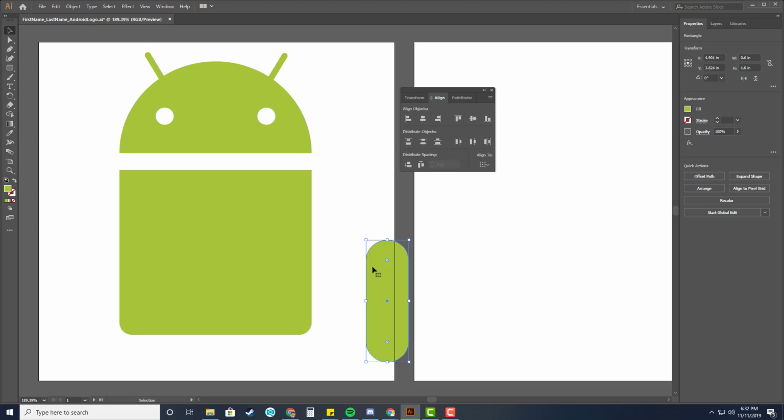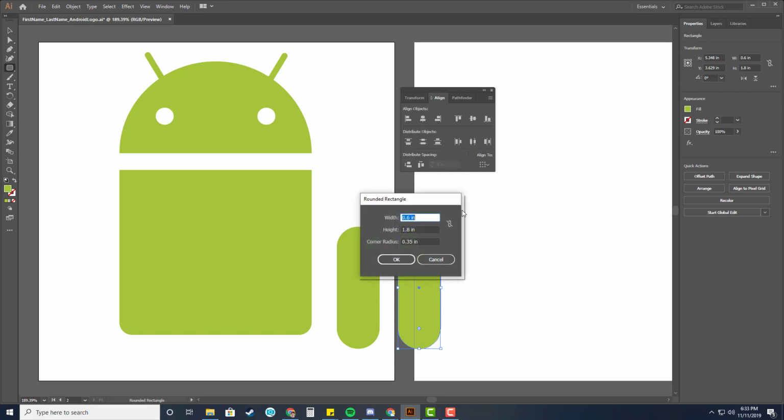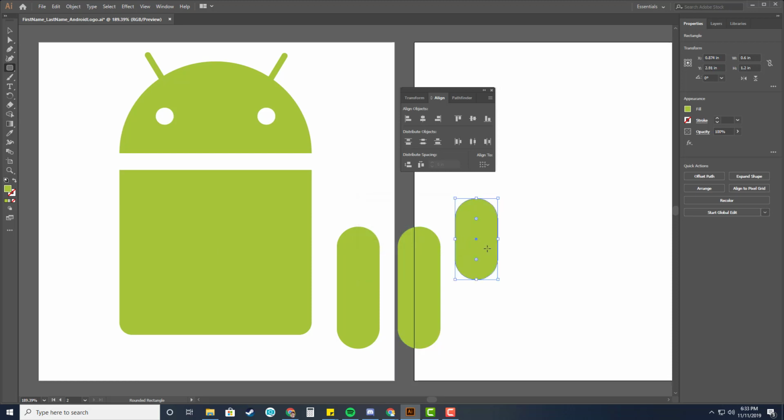And I can click to make two of those, or again, I can hold down the Alt key and drag over and make an exact duplicate. Okay. And then his legs, I'm going to click again and draw his legs. And these I'm going to make about 1.2 inches. I'm going to leave the 0.6 inches for the width, but I'm going to do 1.2 inches for the height. And say OK. So now I have a leg. I'm going to go back to my selection tool and click the Alt button and drag over and make an exact duplicate. So I have my arms and my legs, and I just want to move them wherever I want them to be.